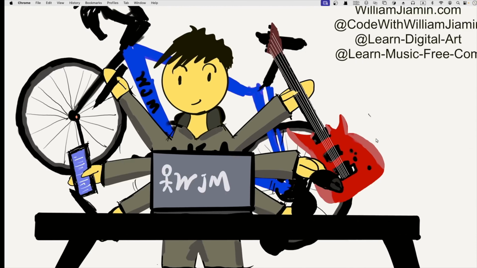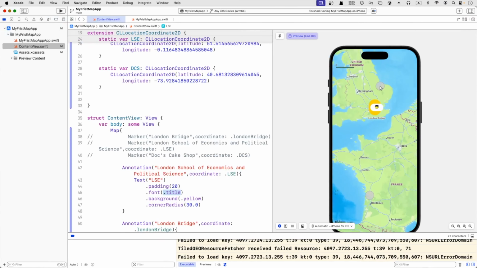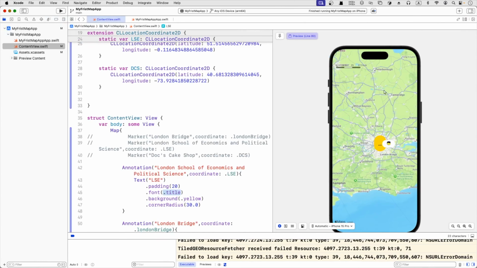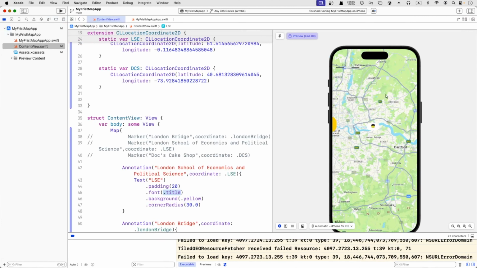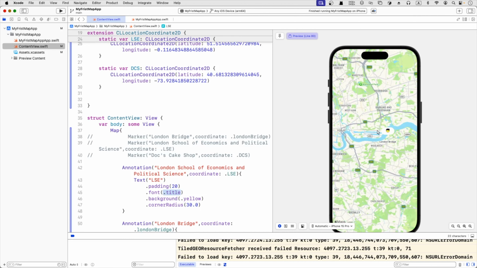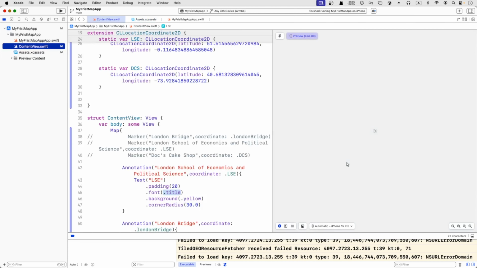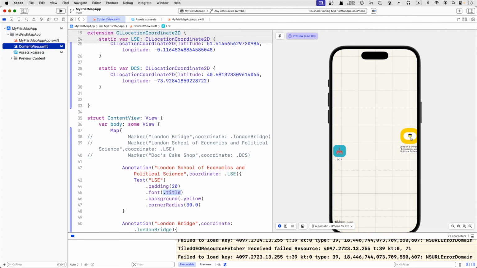By the way, I also have a Learn Digital Art channel where I share my experience of learning digital art, and I draw every thumbnail as well as all these interesting avatars. Okay, so yeah, and of course I can import that. For example, my name is William Jamming, so WJM. I import this image here, and I can successfully reference that using a customization image.